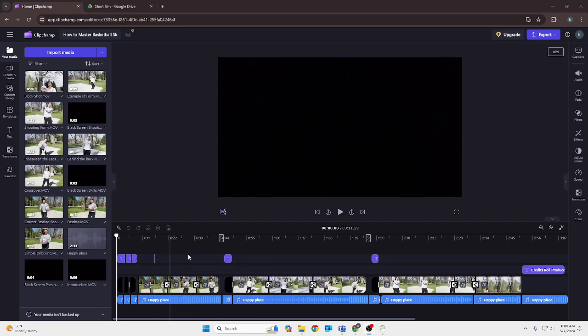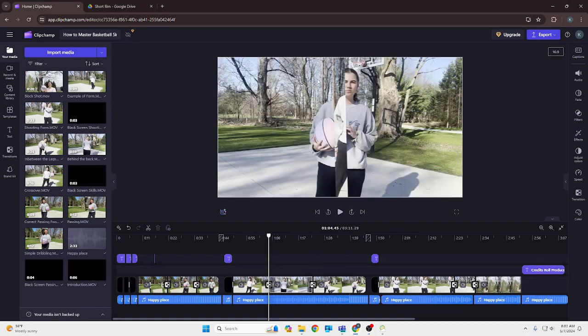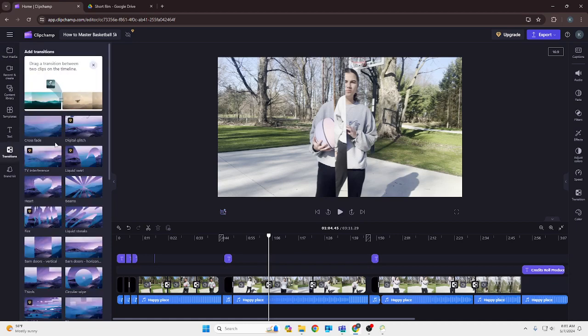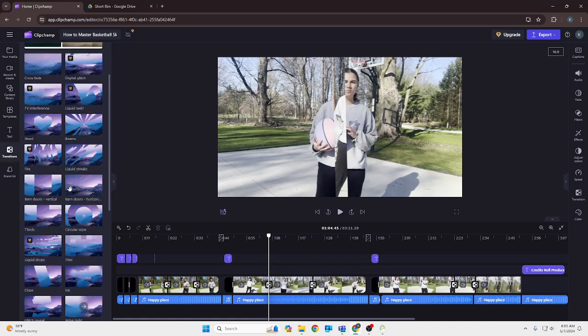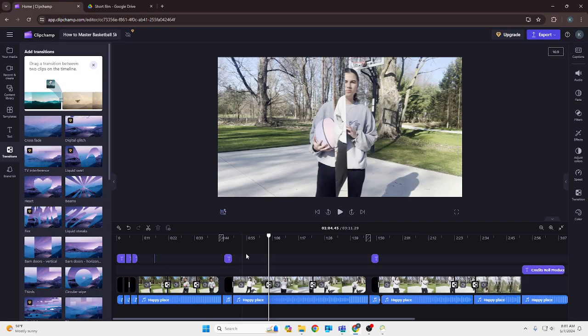So I included transitions in my video by clicking. There used to be a plus button right here, and you would click in the middle, and it would come up with a transition, as you kind of see in my video right now. But I would click that plus button, and then I would go to transitions right here in the left-hand column. I would click it, and I would be able to go through and click the different transitions I would want, and I would drag and drop it into that section of my film.